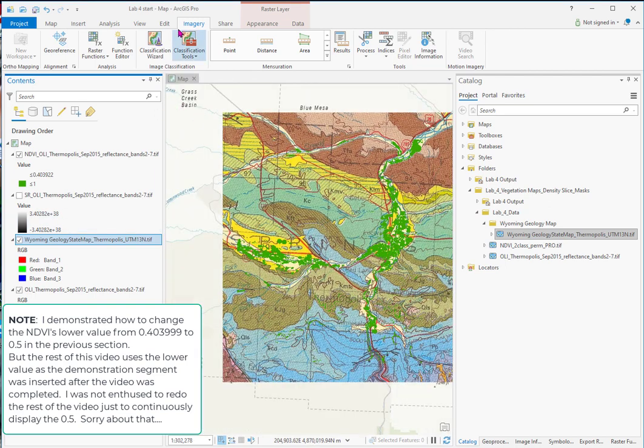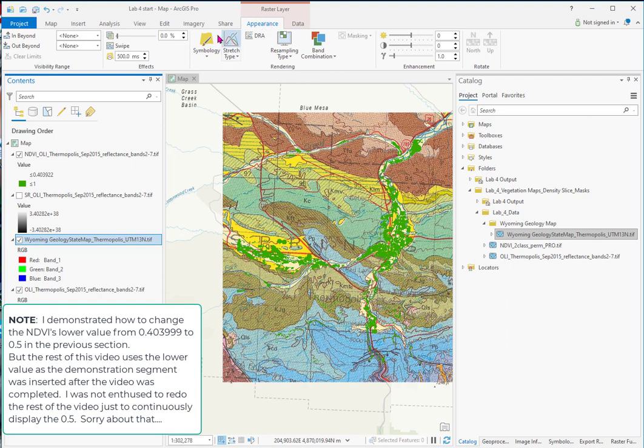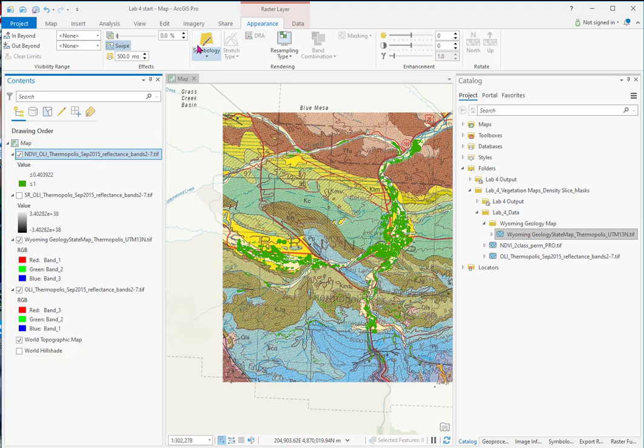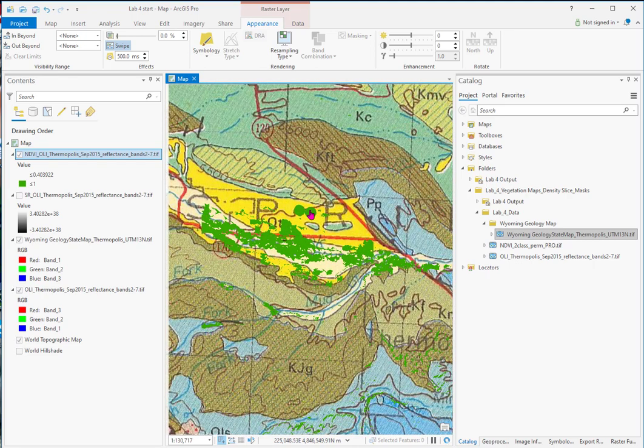Then if I go to appearance and use my swipe tool, I have to touch the NDVI on top, use my swipe tool, and I can start to see what geologic formations support this irrigation.